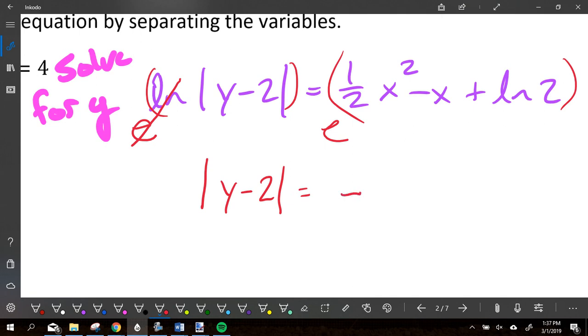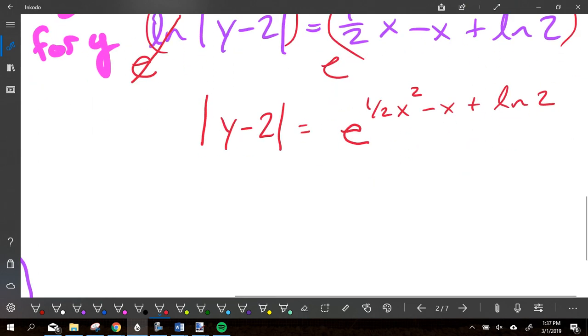Over here, this is e to the 1/2 x squared minus x plus natural log of 2. Careful. If this is a free response question, go right on this path. Don't do any simplifying during the problem. It's not worth your time. However, let's say this was a multiple choice, and it could be. Let's show you something that they could do.